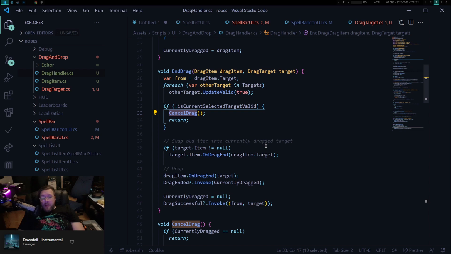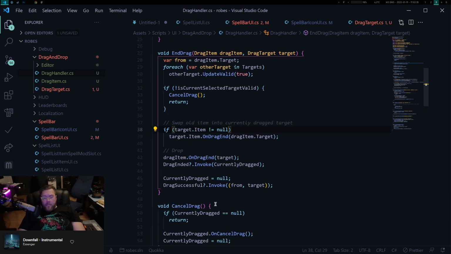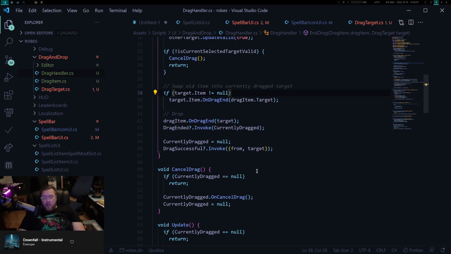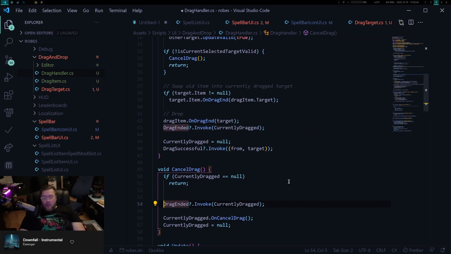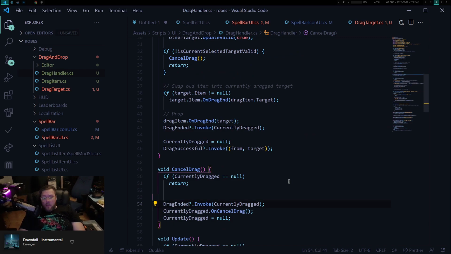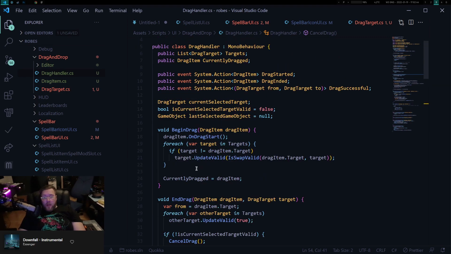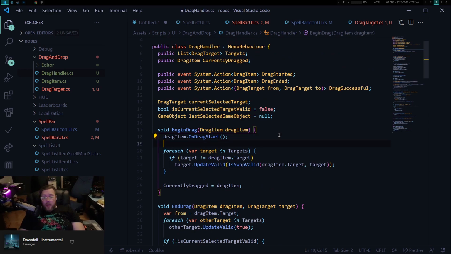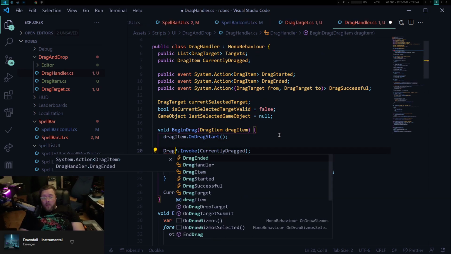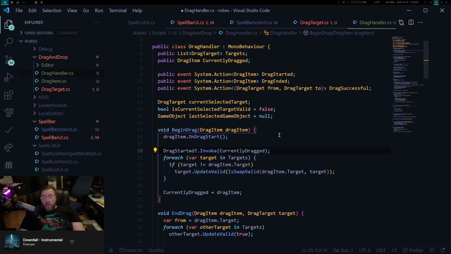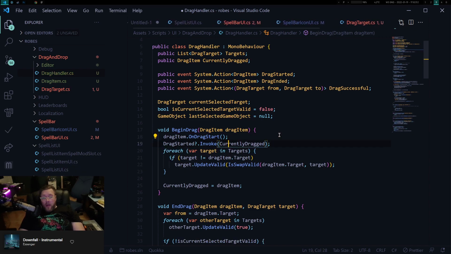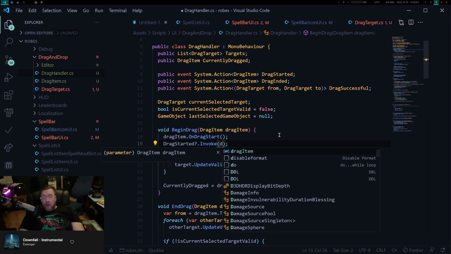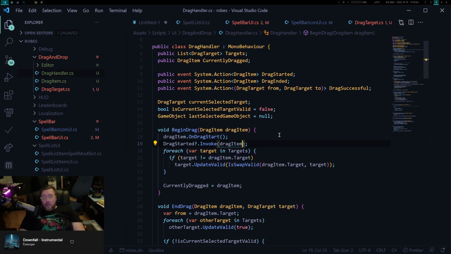Also, when I'm canceling, I want to do the same thing. When I'm starting, I want to run the other one, begin drag, somewhere here. Drag started. Currently dragged, it's gonna be drag item.